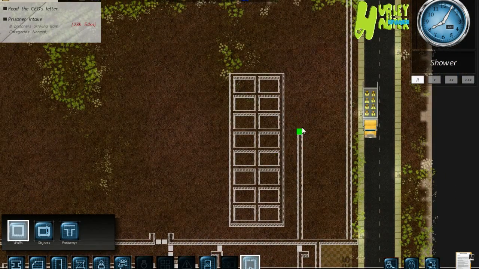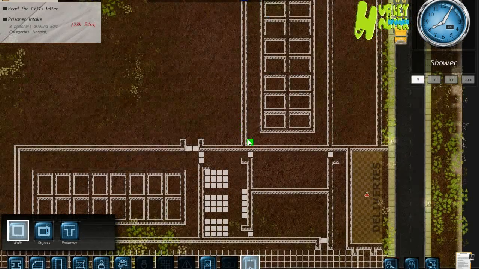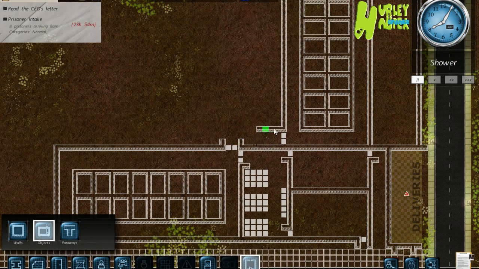Okay, there's that. Okay, and then that's gonna go all the way around like that. And then double wide corridor here. Okay. And then I'll actually make a double wide corridor here. And then this will be a door with metal detectors. Let's make this a triple wide corridor to account for that. So it's going to look like that right there. Yeah, that'll work.